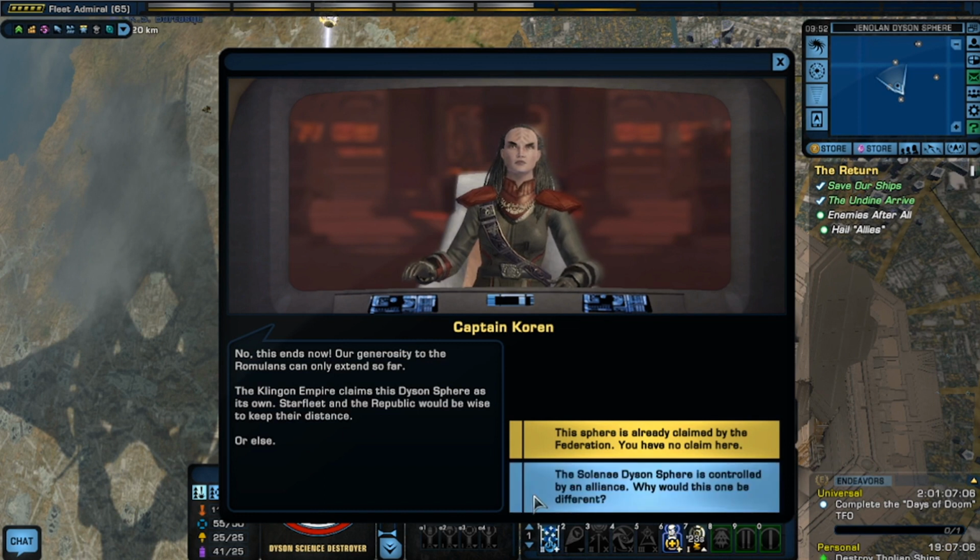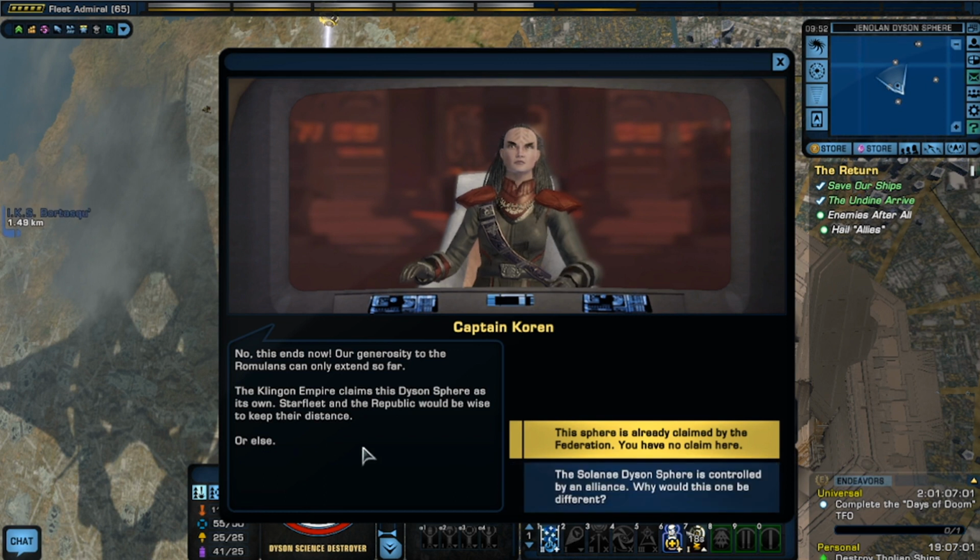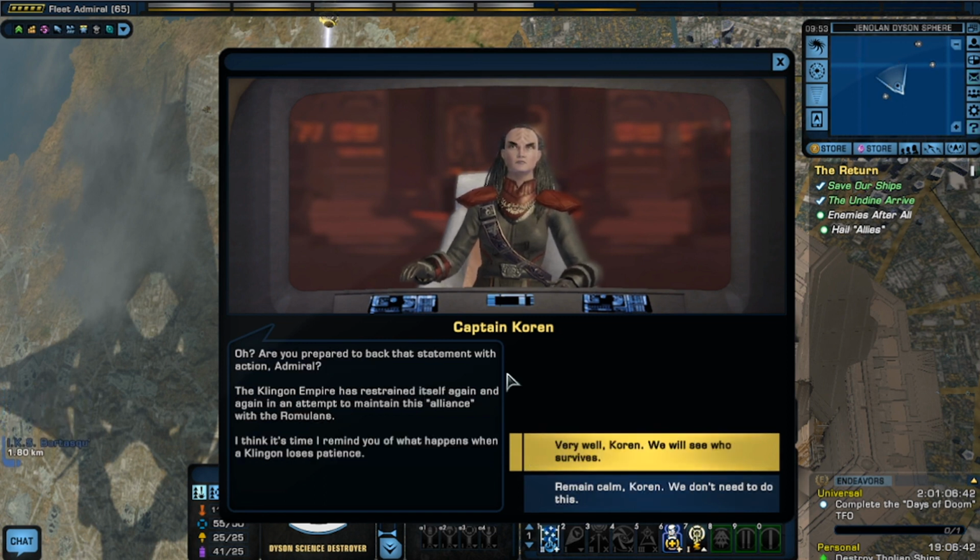No, this ends now. Our generosity to the Romulans can only extend so far. The Klingon Empire claims this Dyson sphere as its own. Starfleet and the Republic would be wise to keep their distance. Or else. Oh? Are you prepared to back that statement with action? The Klingon Empire has restrained itself again and again in an attempt to maintain this alliance with the Romulans. I think it's time I remind you of what happens when a Klingon loses patience.